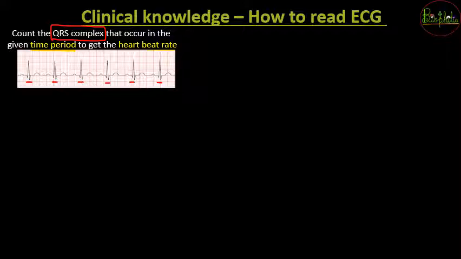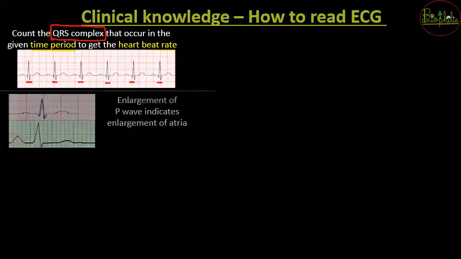अब सब देखेंगे कि abnormalities में आप कैसे पहचान सकते हो that person is not well and he has some problem. So first आएगा that is enlargement of P wave. So now you know what the P wave is. So if the P wave in the normal conditions is a bit slightly bump, but if it is enlarged, so enlarged condition में you can understand that it is because of enlargement of atria.